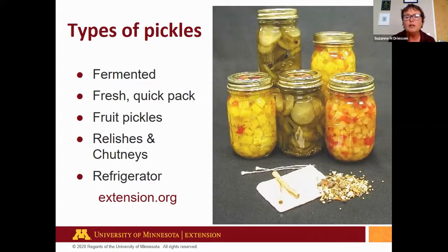And what's nice about relishes, a lot of times it's a combination of things. So there's a corn relish that also has peppers in it. There's a variety of cucumber relishes that have different ingredients as well. And then there's an end of the garden relish too, where you can take a lot of things from your garden and make a nice relish out of it. So it works out really well. But usually what you're doing there is cooking down the product and then you add vinegar as the preservative.